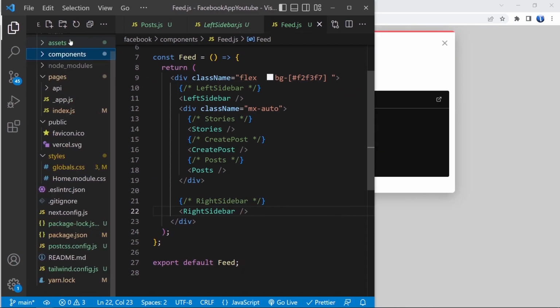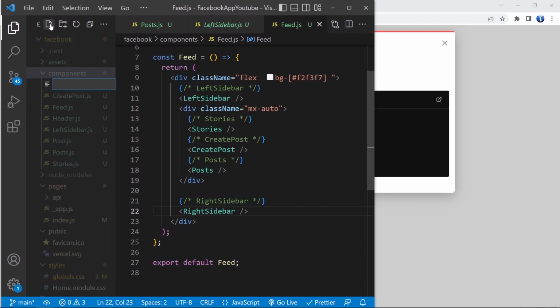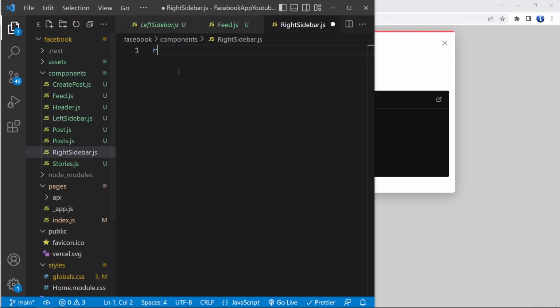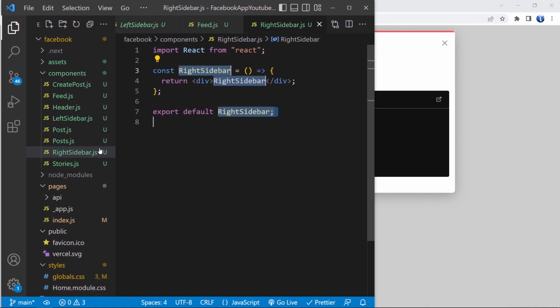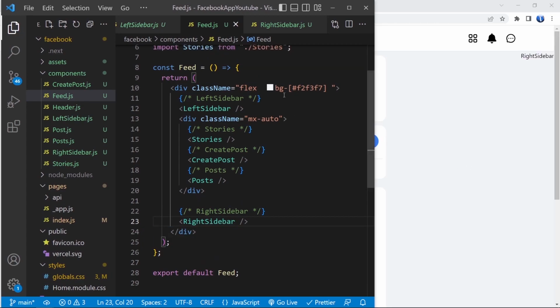This should be fairly easy. So in the components, I'm going to create another file called RightSidebar.js and save. I'm going to say rfce and save, and then in the feed, let's import this, and we have the left sidebar.